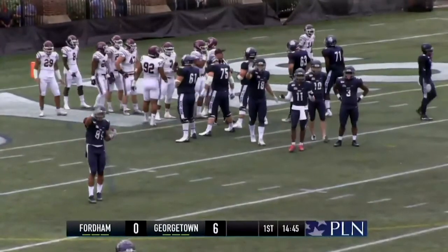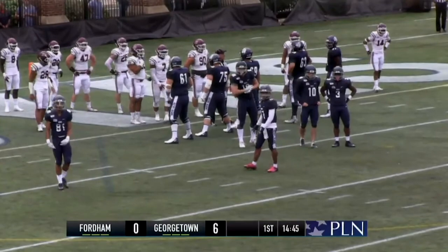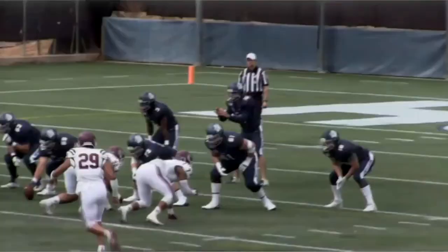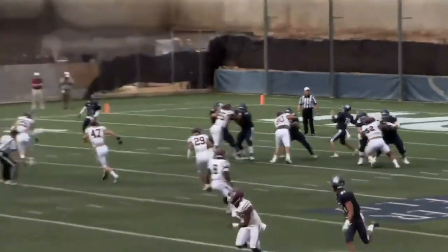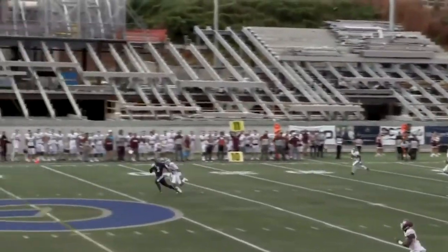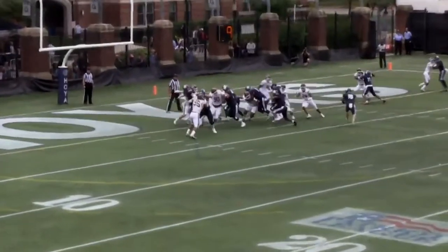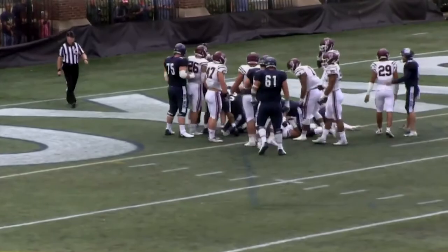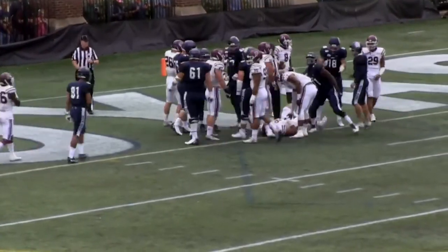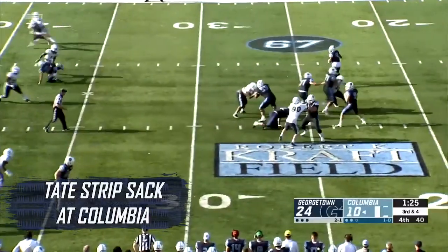He is the speed guy, and now the Hoyas — can they punch it in? That's the momentum they needed. Again, you see Johnson with a little bit of pressure on him to make plays, and boy does he make a good throw here. Something you see Michael Darius do well — he runs the pulse route so well every single game. And they are in as Moultrie takes it. Touchdown Hoyas! Two plays to get in the end zone.